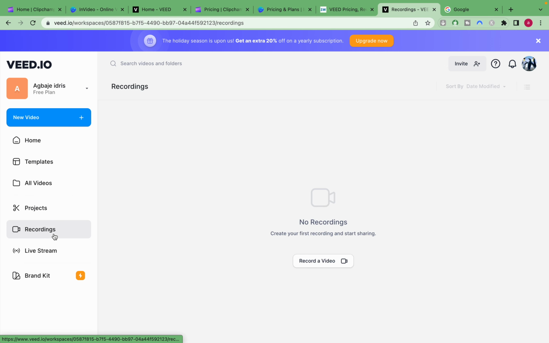And the recording aspect, you can record all the screen of your laptop, do the editing on vid.io, and trust me, it's just too lovely. I really love this aspect, even though I haven't made use of it before, because I have been using my screen record for my laptop, so there's no need for me to use this at the moment.